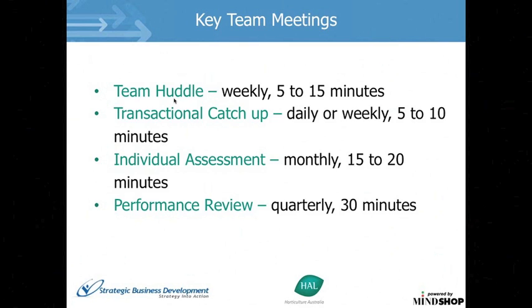Once a month, we used to do this individual assessment, or as I call it, a circuit breaker meeting. And that circuit breaker meeting might be monthly, it might be 6 weekly, it probably shouldn't be much longer than that, is where you spend 15 to 20 minutes just discussing where they're up to.